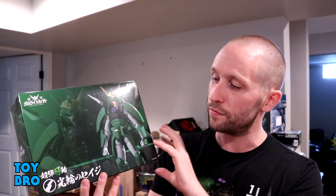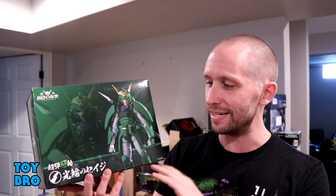So today we're taking a look at the Sentinel Toys Ronin Warriors. This is Sage of the Halo. The first figure in the line was Rio of the Wildfire. He's the leader, so that makes sense. And then for number two, we are getting Sage. He's not my favorite Ronin Warrior. My favorite is usually Kento, so chances are he'll be the last one just based on my luck. But I'm really excited to get this guy just because I love everything about what's going on with these figures.